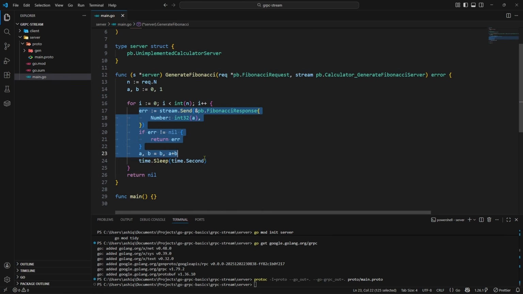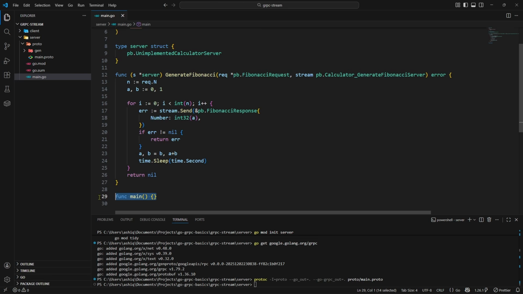So this is basically the entire Fibonacci sequence, and we are using a for loop because we have to iterate over the numbers from 0 up until n. For every iteration, we are streaming the newly generated value. As it is being generated, we're sending it right away. We're not waiting for the whole list to finish. So that was our generate Fibonacci function.